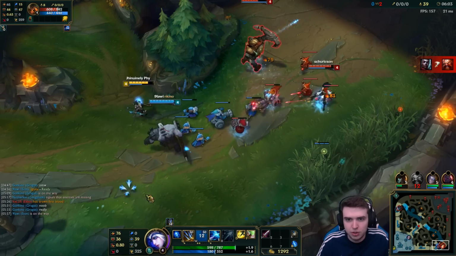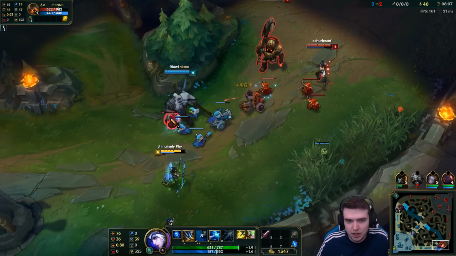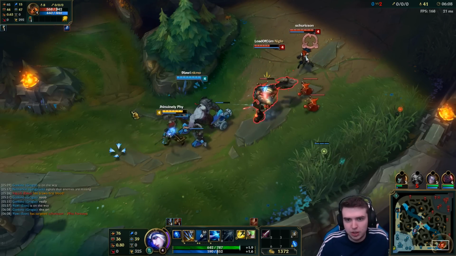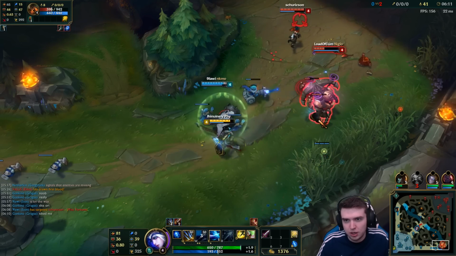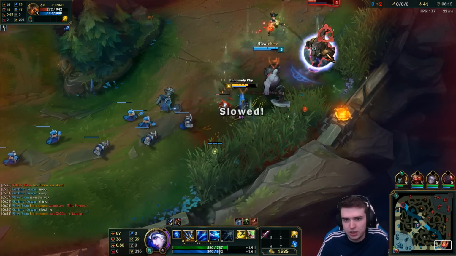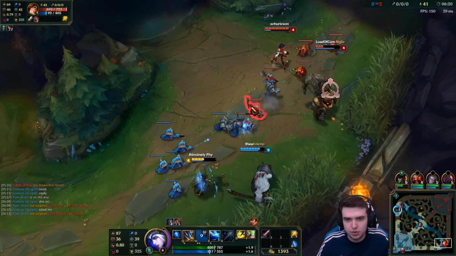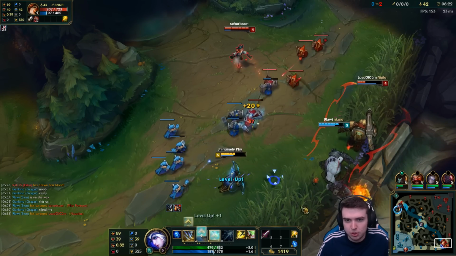But once I get my Bork, this build really spikes with items. It doesn't really spike with levels. It doesn't really spike with anything else. It spikes with, oh my god, that was a lot of damage from the Sun. It spikes with items more than anything else. Don't go too deep. Ouch. It spikes with items, so Bork and everything.